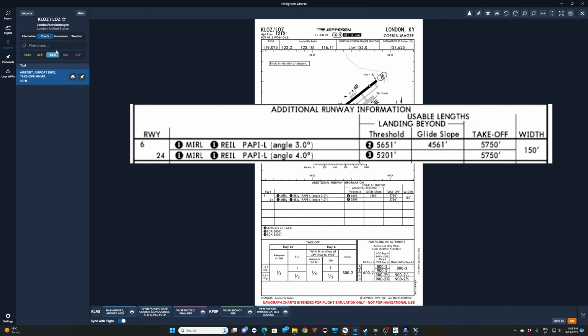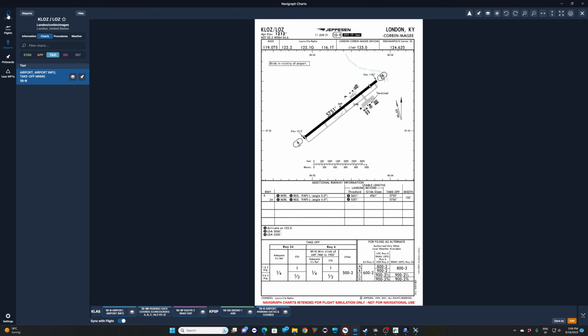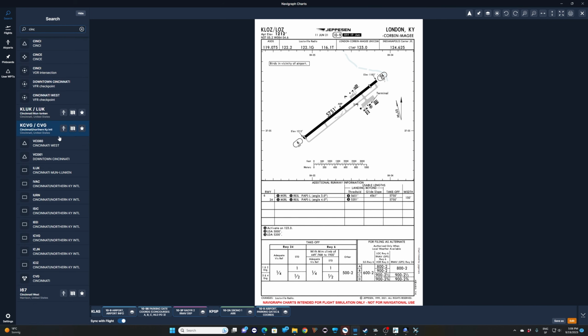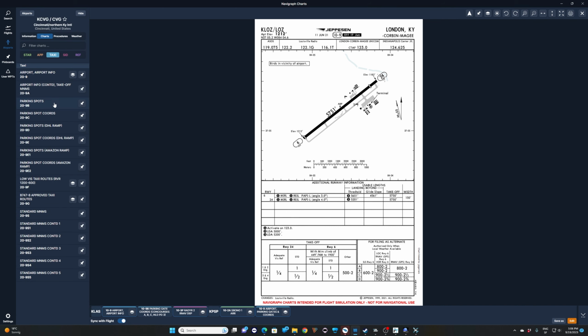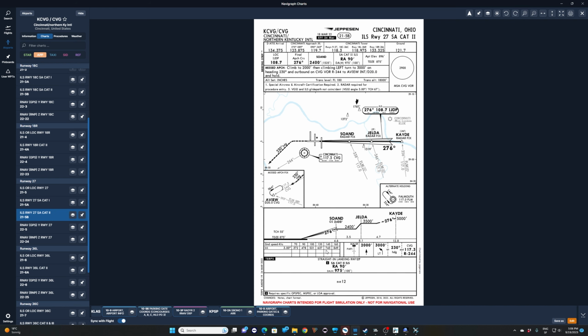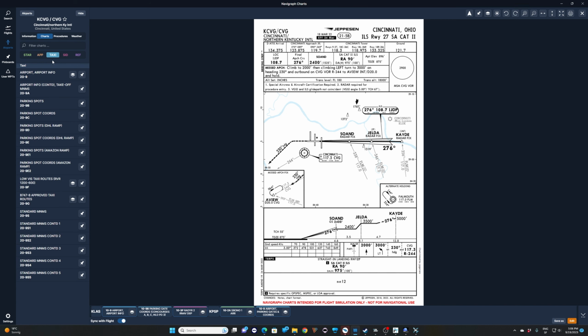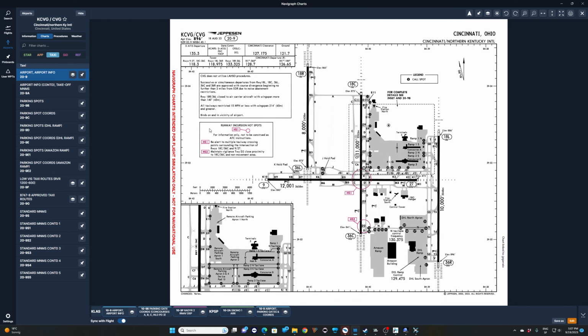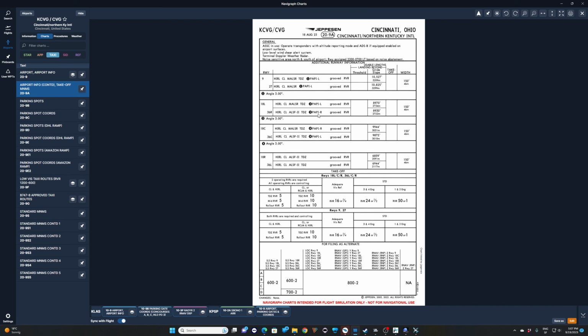If I would take for example Cincinnati, I have no clue what the airport, CVG I think, Cincinnati, yeah. So if I would take now an approach with a Cat 2 or Cat 3, or even Cat 1 sometimes, that's the runway, then if we go to the chart 10-9, 20-9, we will get the information about the runways, and here we can see that we have approach light, ALSR, so you have a better chance to see the runway with the approach light.